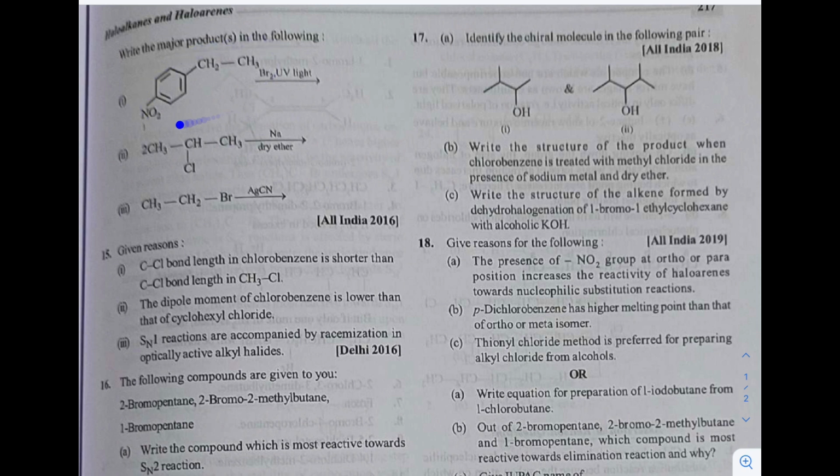So here we have to find out where the most stable free radical will be formed. Here one H will be liberated from the CH2 to form a CH dot. This radical is highly stable because it is a 2-degree benzylic radical, and Br dot will be inserted here. So the product will be this one: CH-Br CH3. In presence of UV light, bromination is happening at the highly stable benzylic carbon.